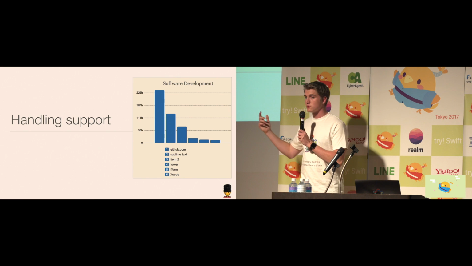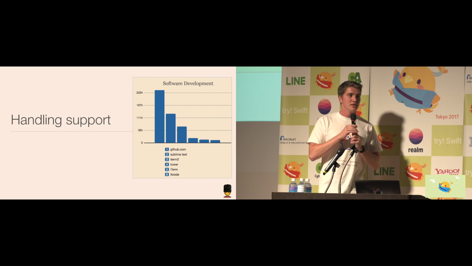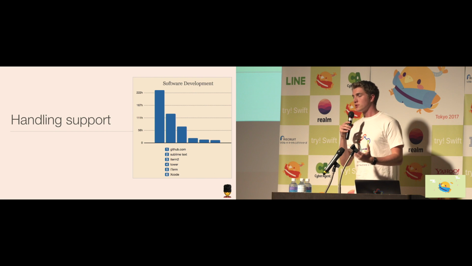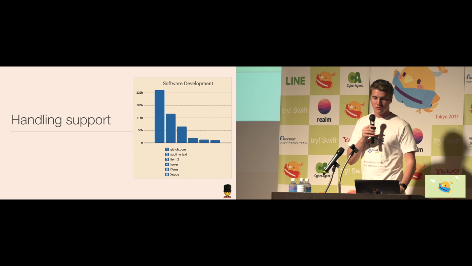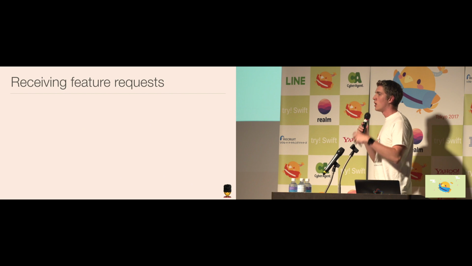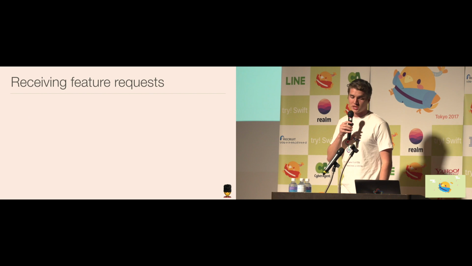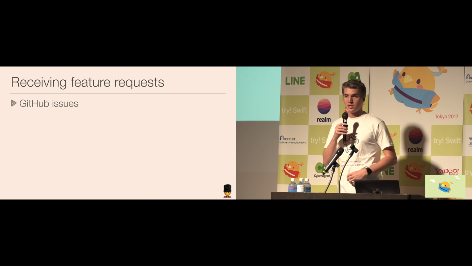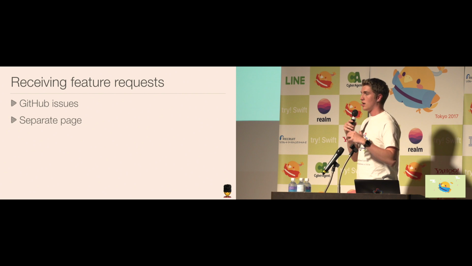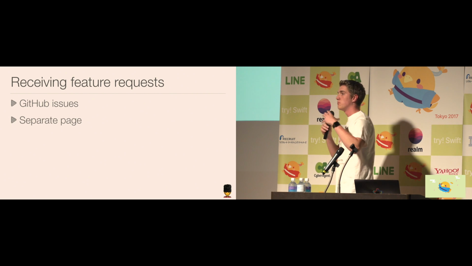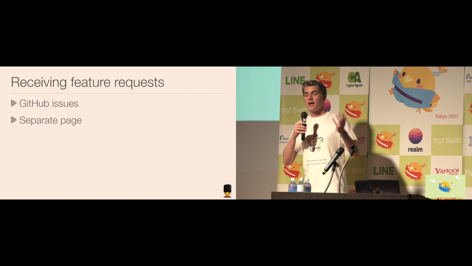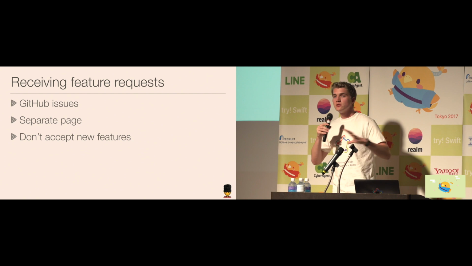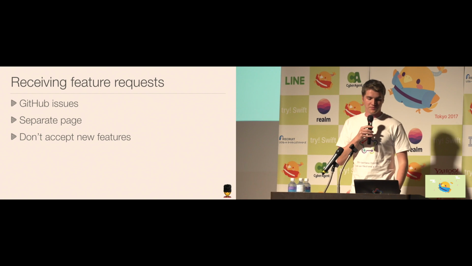So this graph up here shows that I spend twice as much time on GitHub than I do in my text editor. But most GitHub issues are not actually issues, but they are feature requests or questions. So you have to decide how you want to receive feature requests for your projects. You can either have people submit GitHub issues and then you would label them accordingly, or you can have a separate website where people can submit ideas and features and other developers can upvote or comment on them. And finally, you can say that you don't accept any new features at all and your project is feature frozen.